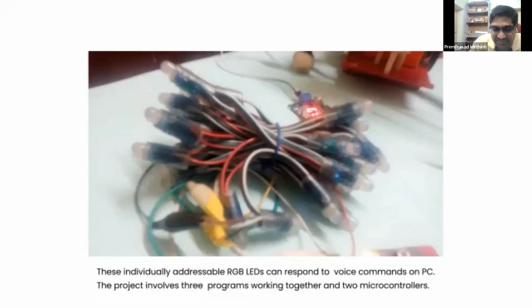Now, in a Python class, what we could do is teach two things. It's a very simple thing, not as complicated as it sounds. One is how to convert voice into text. It uses APIs, Google API, Microsoft API, there are many. So we can use one of these online APIs to turn voice into text. They also learn how to light LEDs, as I mentioned before. What I ask the students is to come up with a program wherein you integrate these two.